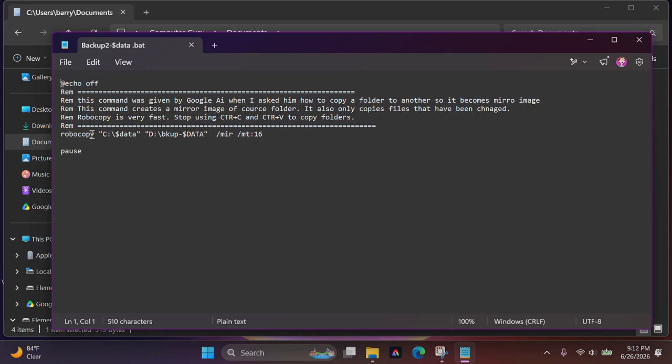So you would type in Robocopy, you would then put in the origin directory, the destination directory, and then the /mir stands for mirror. So this will make sure that the origin and destination folders are exactly matched up. So if you add any files or folders to the origin, it will copy it over to the destination. And conversely, if you delete anything from the origin, it will also then delete it from the destination. And then this /mt:16 means that it will copy 16 files at a time using your computer's multi-threaded capabilities, which all modern CPUs have.